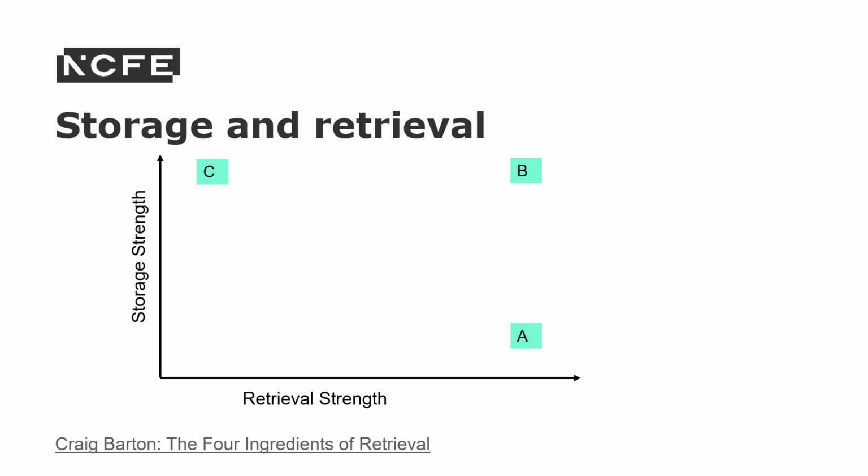Point C is one of those things where somewhere in my brain there is a book containing this really, really important piece of information that I need to know right now, but I just cannot for the life of me think of it. And then finally we've got point D, those kind of facts that have a very low retrieval and storage strength, like a hotel room number from 5 years ago. During that holiday you'll have remembered that room number every day for a week, but now no idea what it was. Why? Because there's no need to remember it.